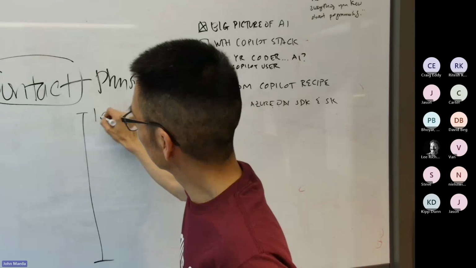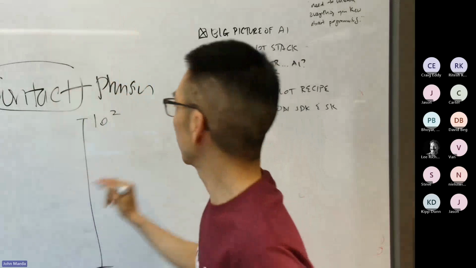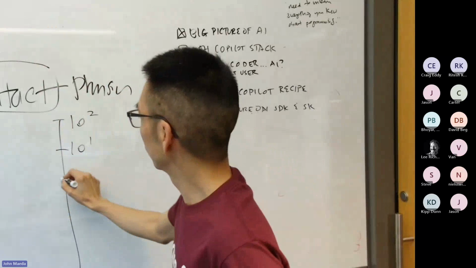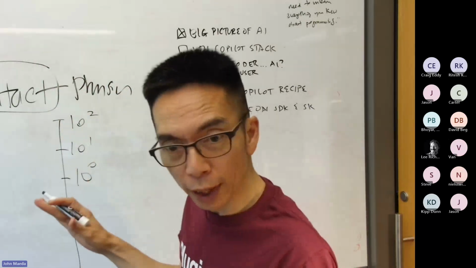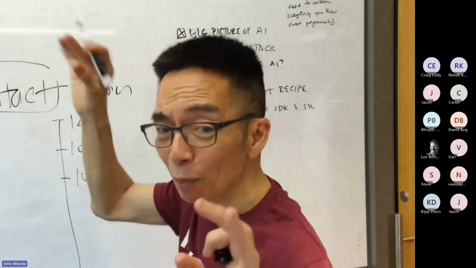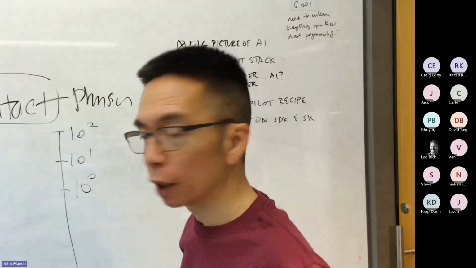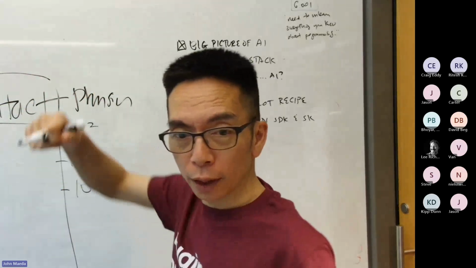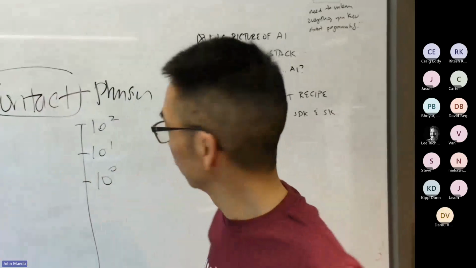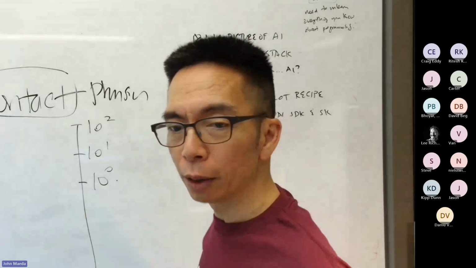And the way we understand the quantum leap, which I like a lot, is this. Say you're at 10 to the 2, 100 feet up. At 10 to the 1, you're standing on a ladder. At 10 to the 0, you're on the ground. If you're up there at 100 feet, I don't recommend this, but if you have an apple and you drop it, it's going to hit the ground. If you're at 10 to the 1, 10 feet above, you drop it, it's going to hit the ground. At 10 to the 0, that apple is hugging the ground.